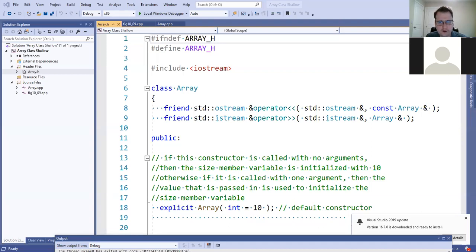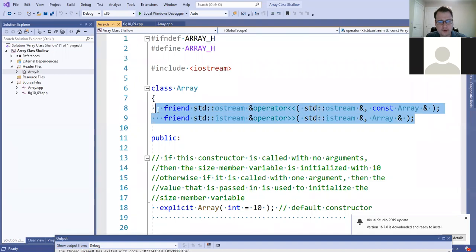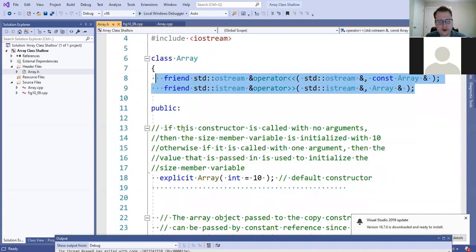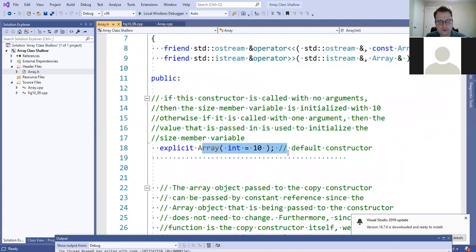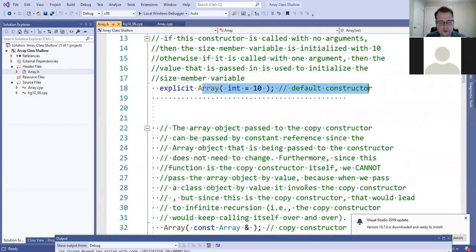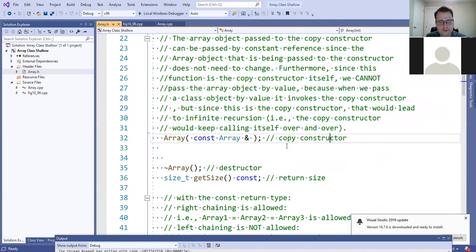So we have at the top here the input and output operators, as we had those also in the chord class. We have a default constructor here that can take one argument or no arguments. We also have a copy constructor, which we saw first in the chord class.